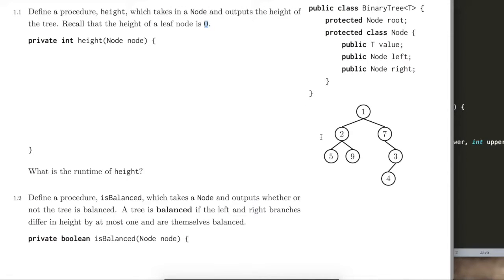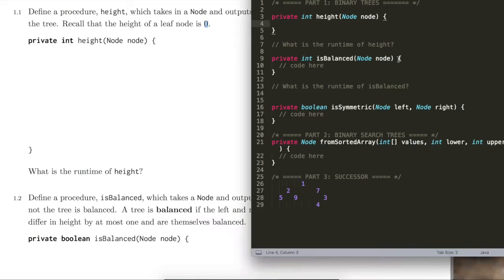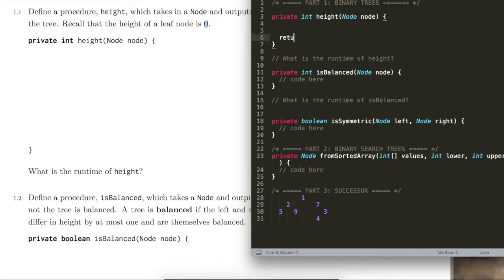So let's say we applied height on everything on the left. That should just give us 1. And then let's return the height of everything on the right. That should give us 2. So, and we know the entire height of this entire tree should be 3, right? How did we even get that? Well, we got it from taking the maximum heights of either children and then adding 1. So let's write that as our recursive case. So we have return 1 plus math.max, the height of the left node, node.left, and the height of the right node, so node.right.